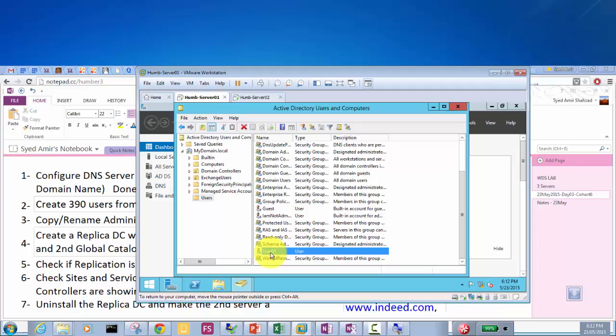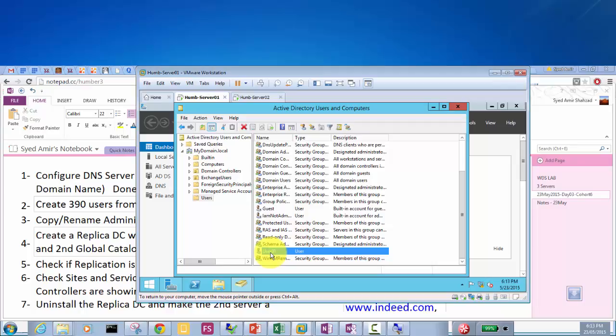So domain controllers talk to each other within one site every 45 seconds. This was like 2-3 seconds actually. But domain controllers talk to each other within one site every 45 seconds, and between sites every 180 minutes. That's the default setting, and we can change it. Every 180 minutes, domain controller.